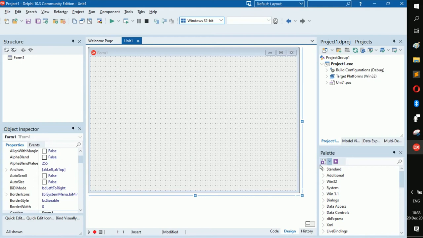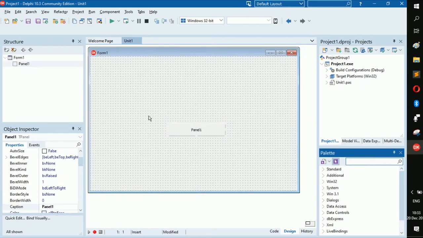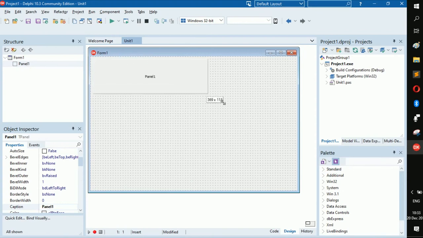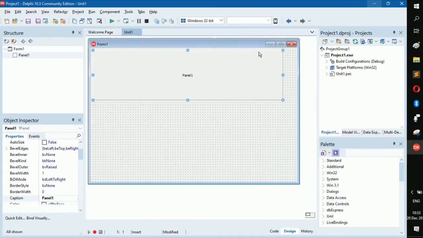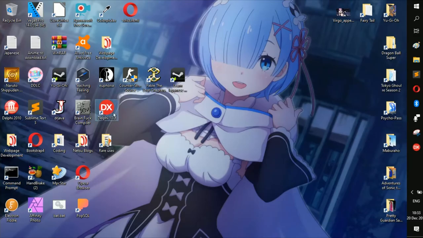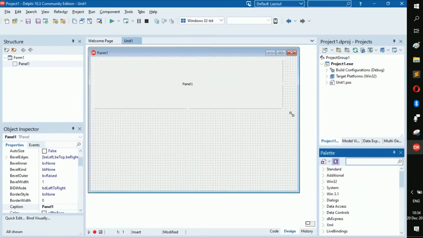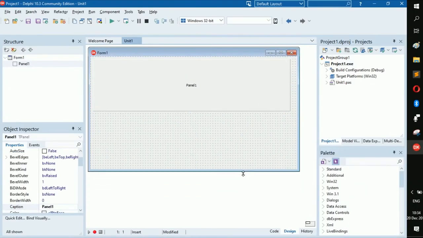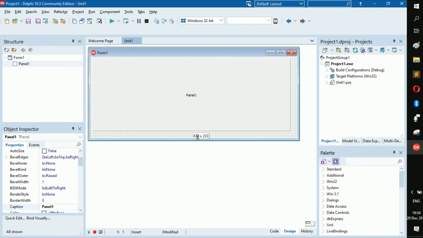So we will be going straight out of the book and using everything they use. I'll just be explaining it as we go along. So we have a panel. Also, my screen might look a little bit different than usual, because I switched to Delphi Community Edition. We have Delphi 10 and Delphi Community Edition. I don't really know what the difference is. They're both quite the same. One has a few extra features that the other doesn't have. I just want to use this one, and I must say, it actually runs slightly better than the other one.